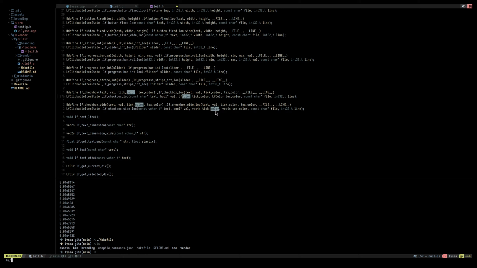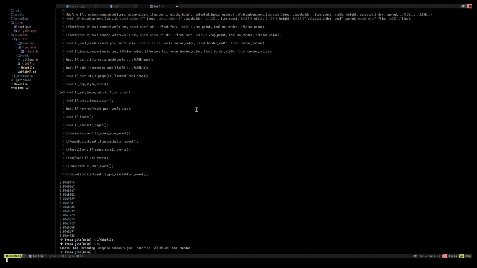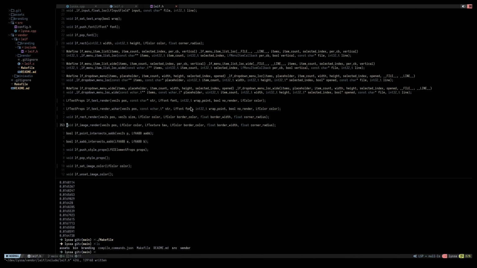Basically, every vec4s is a color, is it? I mean, it should be. So let's say lf color. So just replace vec4s with lf color. So now there shouldn't be any vec4s anymore.